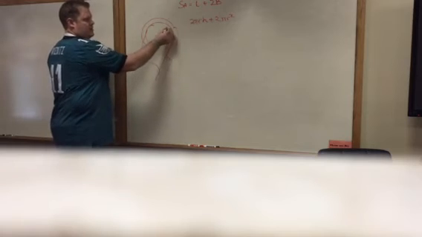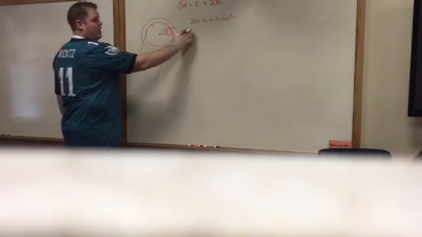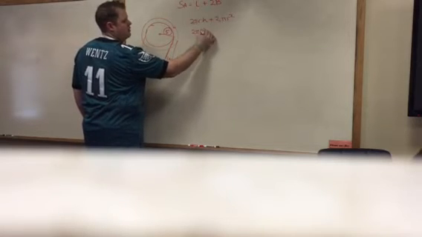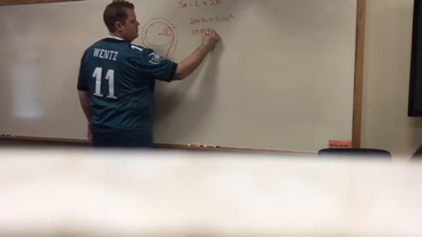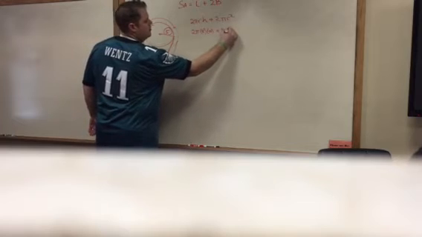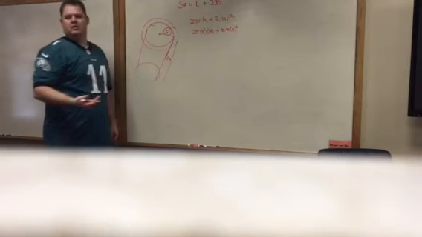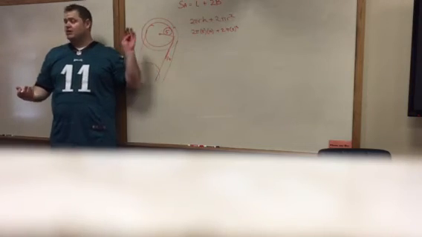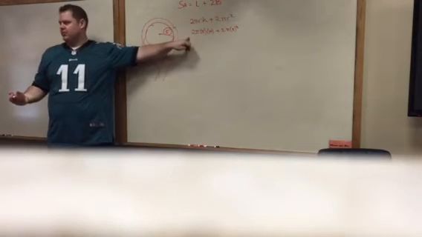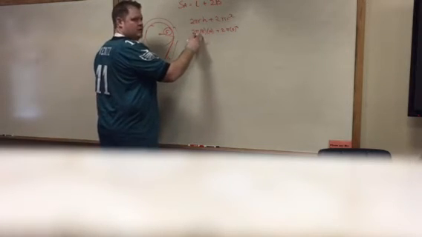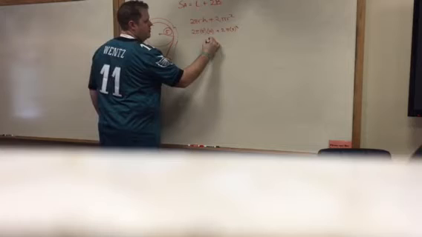What's my radius? All I have to do is go back in here. So 2 pi, my radius is what? 5. What's my height? 10. Plus 2 pi, and my radius is what? 5. Okay, so now I'm basically done. Once you have this equation, this is pretty simple, right? So what is my answer? 2 times 5 is? 10. 10 times 10 is? 100.